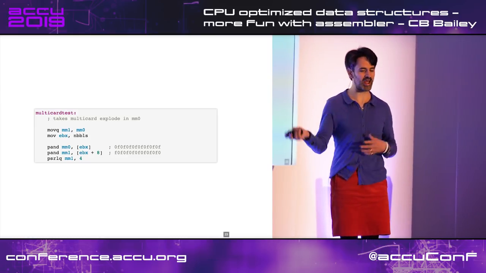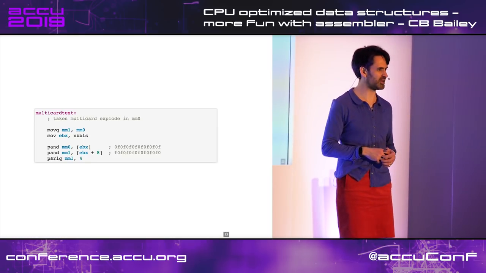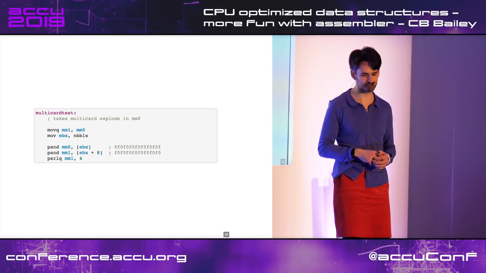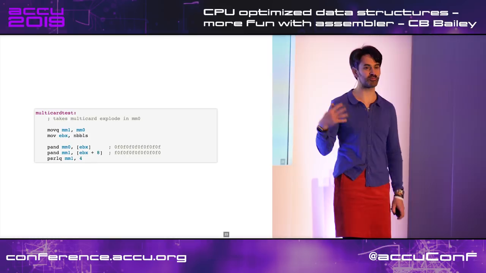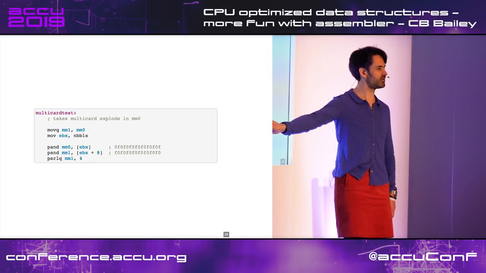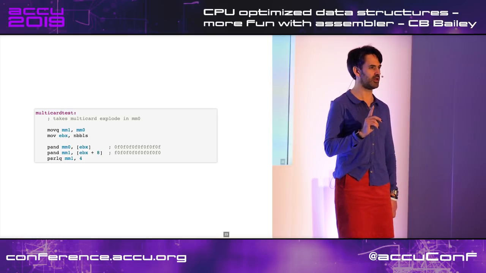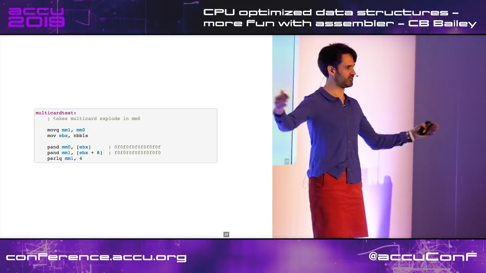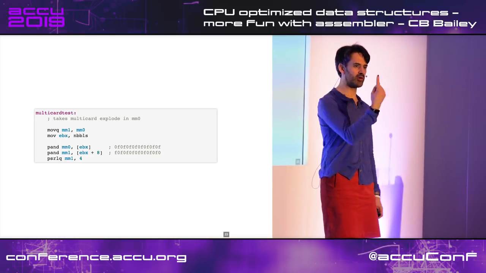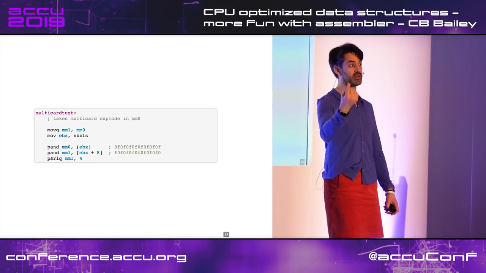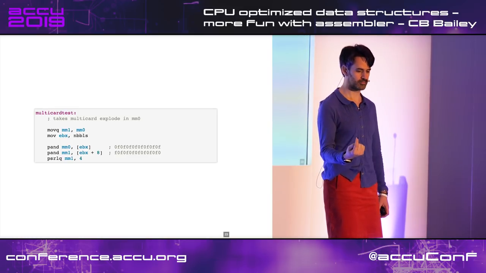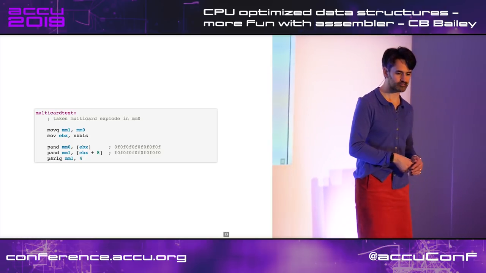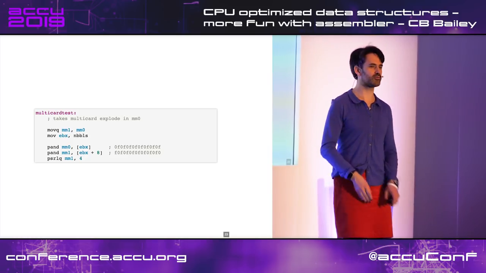The code that I haven't shown, which I'm not particularly happy about, is the reason why this story goes a little bit sad towards the end of the talk. The bit that I haven't shown takes my 16-bit bit mask and spaces it out so that each bit is the least significant bit in groups of 4 bits. 16 times 4 is 64, so I still fit in an MMX register, but now I've got a bit set for cards spaced out enough that I can add things and not overflow into the next nibble. I'm using nibble to mean half a byte. I don't know how common that terminology is, but I like it, and I'm using it for the purposes of this talk. So it takes multi-card exploded in MM0.